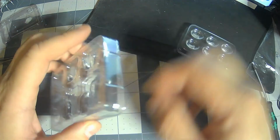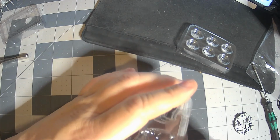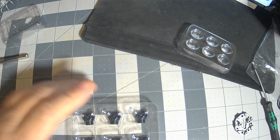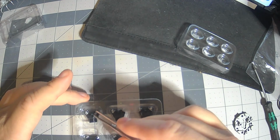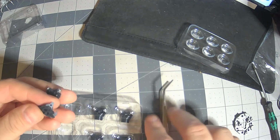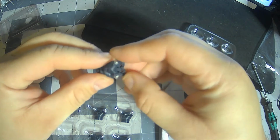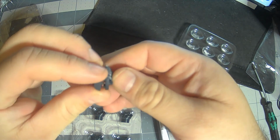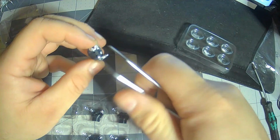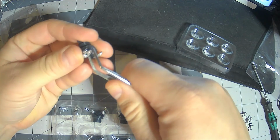So first thing we want is to put the motor, or the cylinders, I believe it is, together. These are plastic, but they're like a heavy duty plastic. And all you gotta do is just take and push them together. Does it actually say to put glue on these? Yeah, it does. It actually does say apply a little bit of super glue. So let's see if I can get this thing apart.